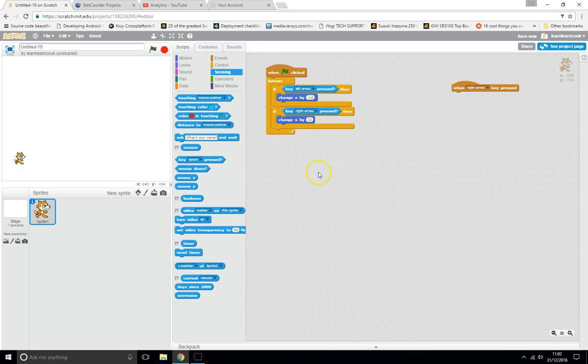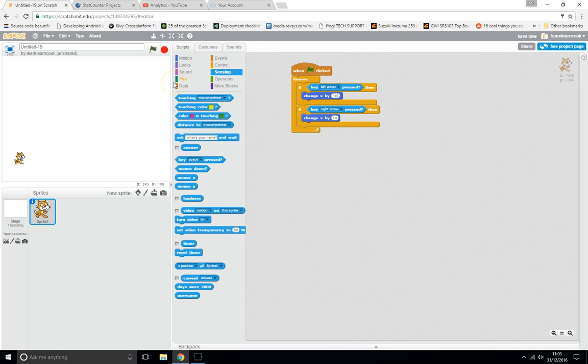So there we go. So there you go. Left arrow pressed and right arrow pressed. And now if we get rid of that, notice we've got to say when start pressed. At the moment, if I press the right and left arrow keys, it doesn't do anything. So what we have to do is press the start, and now you can see it's much more responsive, much smoother. I press right, press left, it instantly does what it needs to do.